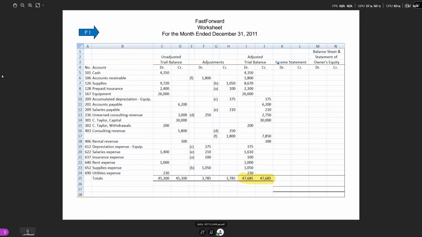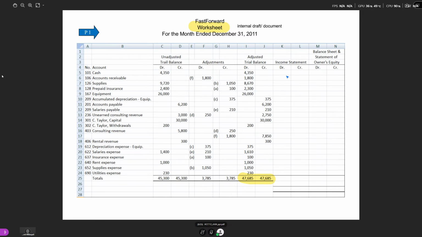Now, also, it is a common practice for companies in their worksheet. We said the worksheet is the internal document that the companies use to help them in preparing the financial statements. What they do is they have all of their accounts in the adjusted trial balance, and they have the accurate account balances. So what they sometimes do to facilitate the preparation of the financial statements, because we said the purpose of the worksheet is to help them in preparing financial statements that include accurate accounts and amounts.